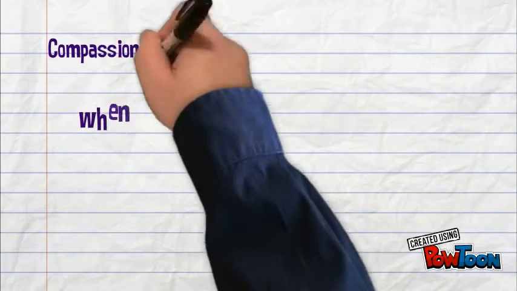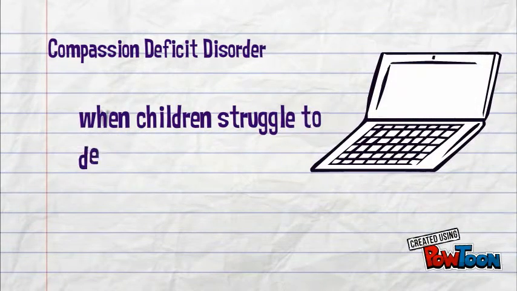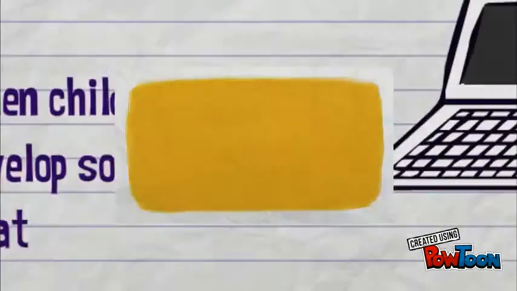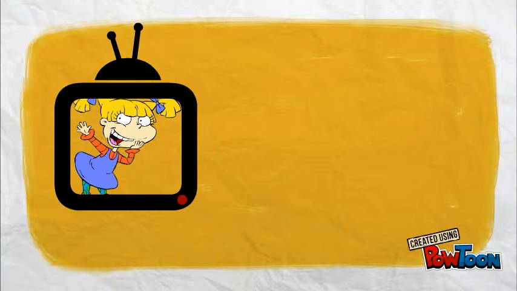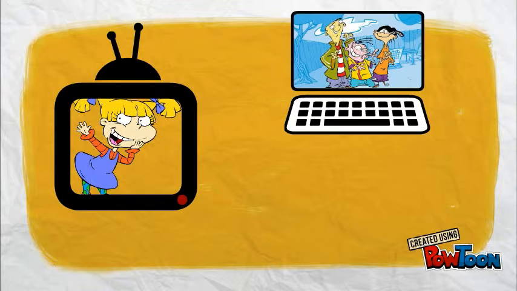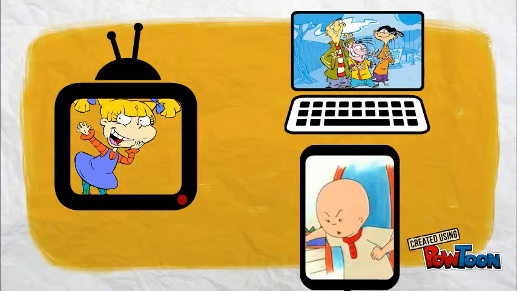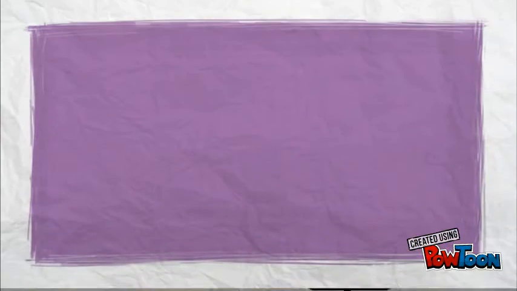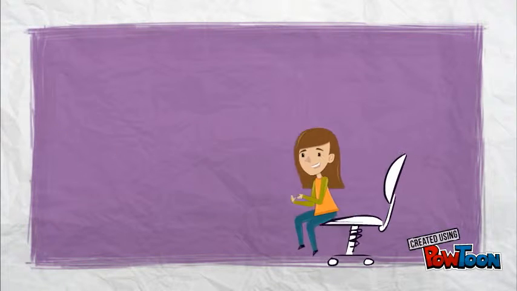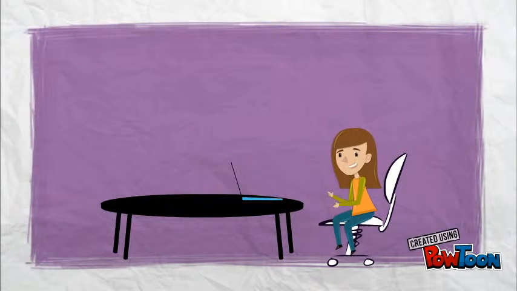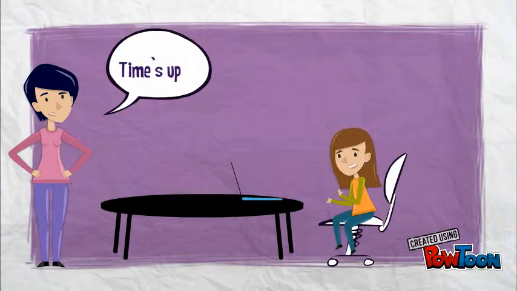By replacing play with screen time, we are seeing a rise of compassion deficit disorder in young children. There are many things in the media that children can see that model mean-spirited and antisocial behavior. While some screen time is not bad, it's important to make sure that children are getting their necessary free play time as well.